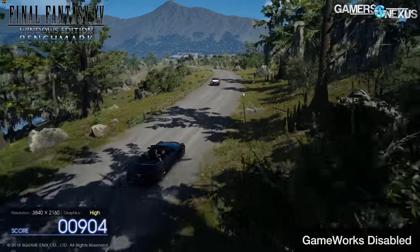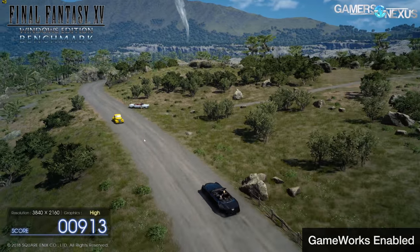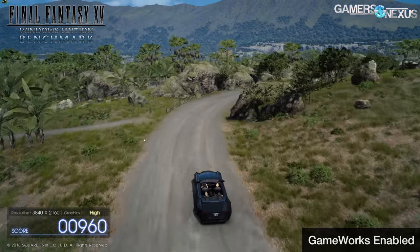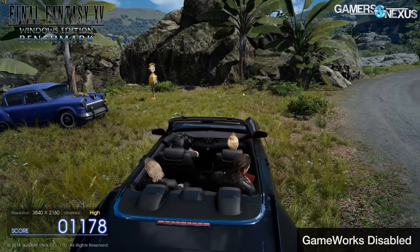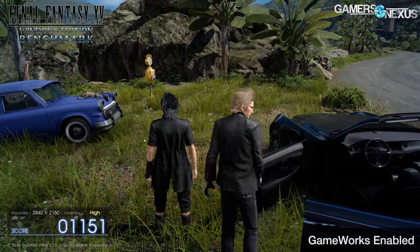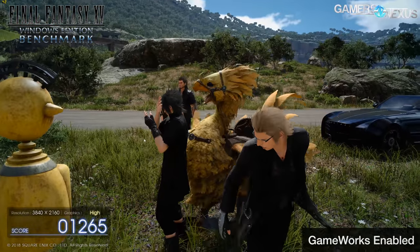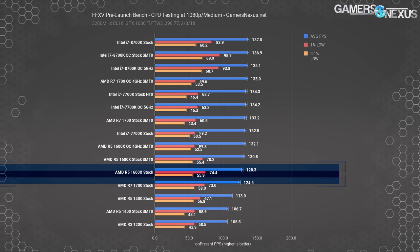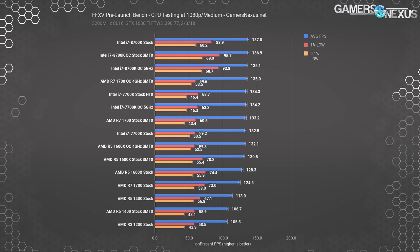Basically, there's a lot of stuff being drawn, and that means this is actually an awful CPU benchmark as well — because at 1080p medium we're still bumping into a frame rate limiter on a 1080 Ti. It's not a great benchmark; 1080p low we're still pretty much bumping up against the cap. Starting this piece by illustrating how easily the game bottlenecks on the GPU even when trying to do a CPU bench: at 1080p medium settings we're clearly hitting a bottleneck at around 137 fps average on the GPU — a GTX 1080 Ti FTW3, one of the best gaming cards available — and that's still too much to be a viable CPU benchmark.